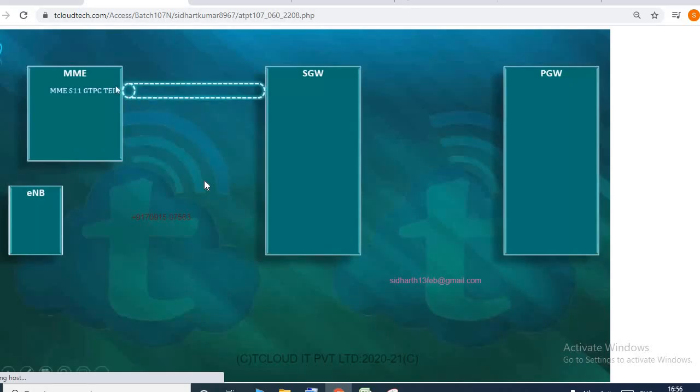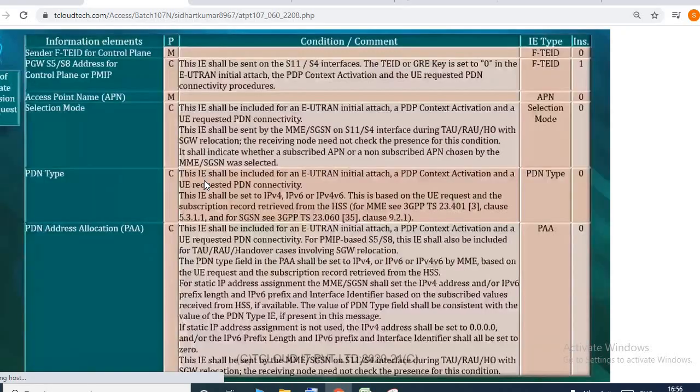MME created one tunnel ID called S11 GTPC TEID, and it will include the tunnel ID information here. This is that sender FTE ID for control plane. It included it here.